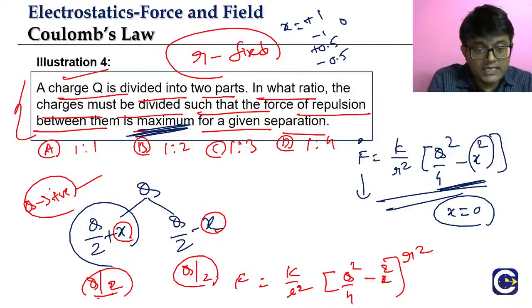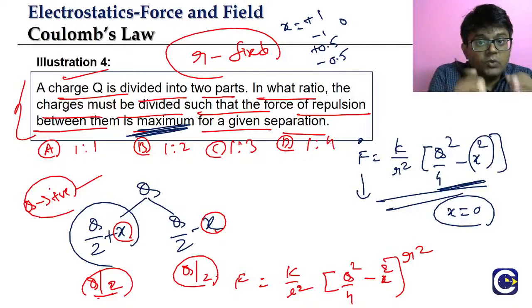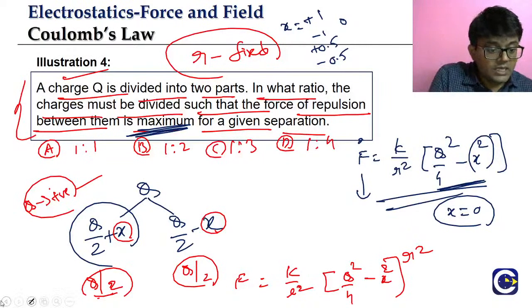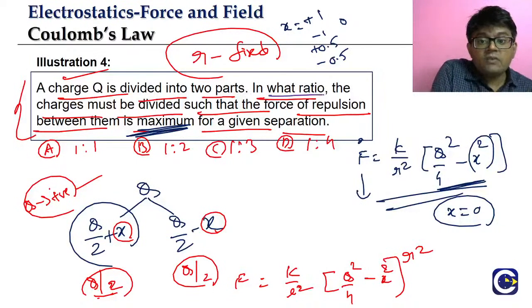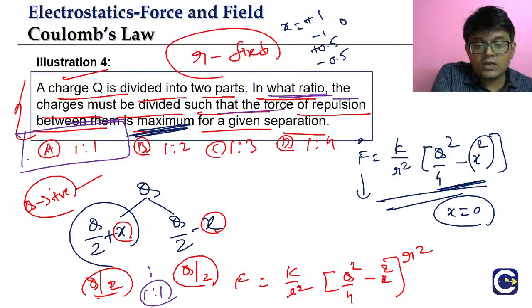Okay, in the situation இல்லனா you take any other situation, like we divide the charges like q by 3 to q by 3, நீங்க வேணும்னா you can just check it and find out. Or you divide the charges into q by 4, 3q by 4, நீங்க அப்படி divide பண்ணா என்ன ஆகும், you will end up getting the force to be always lesser than this value. Okay, so what is the answer for this question? They are asking in what ratio we should divide these charges. எப்படி நம்ம divide பண்ணிருக்கோம், q by 2, q by 2. So what is the ratio, 1:1. We are dividing the charges in the ratio 1:1. Okay, so this is a very standard question.